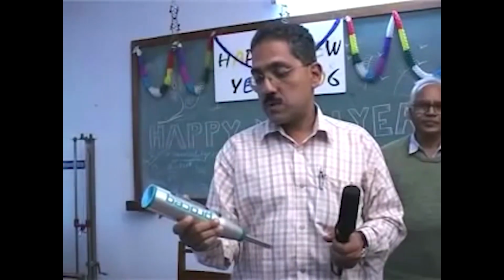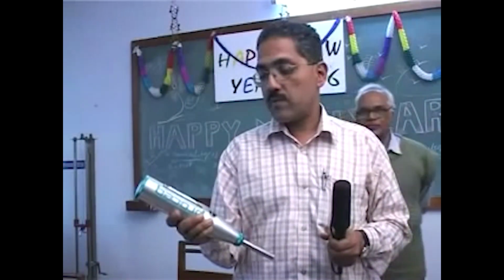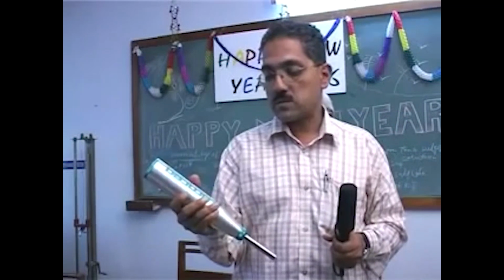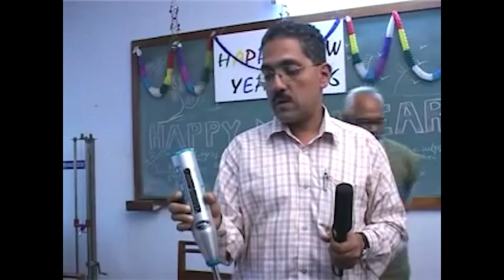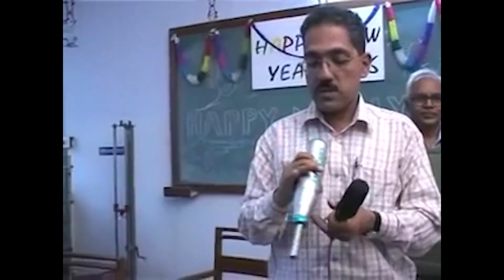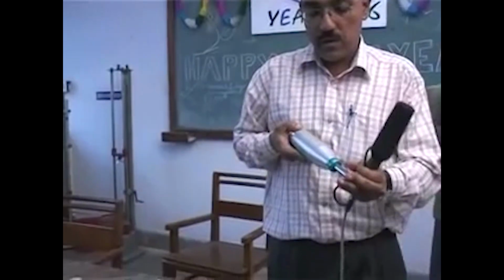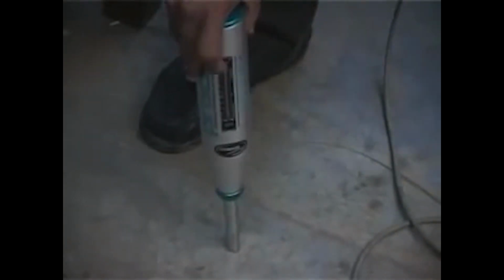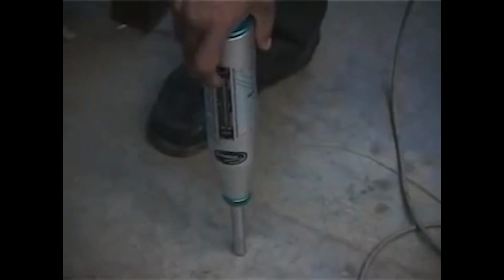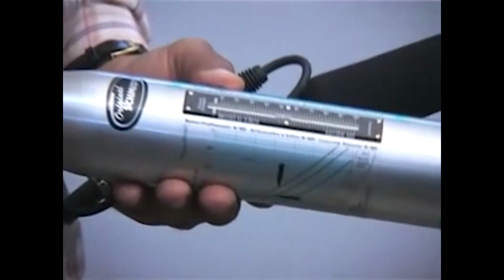This is the instrument that we are going to use for non-destructive testing of a rock mass. It's a very simple index really. What happens here is that we are going to push the instrument in, and we have to make sure that this particular knob is pressed when the rebound occurs, in order to measure the rebound value, and the reading is going to appear on this particular scale here.